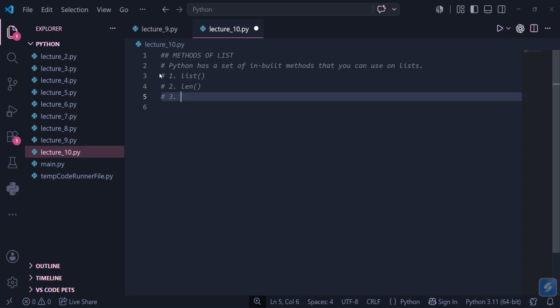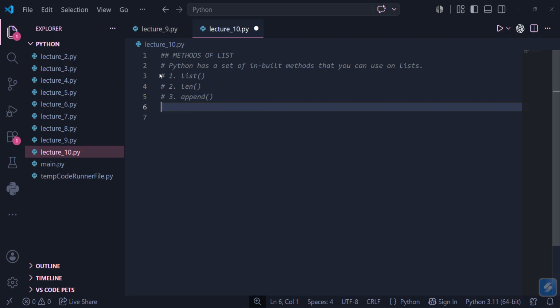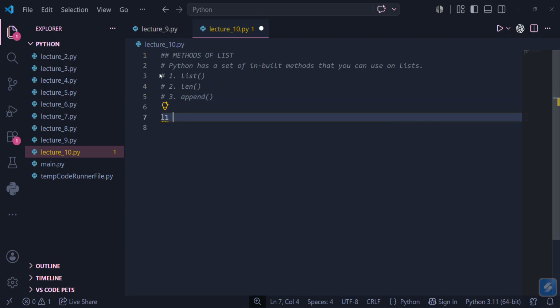And third, we have, let's go for append. Now suppose you already have a list. I have a list L1 equals to 1, 2, okay?